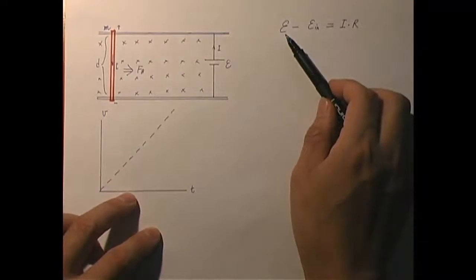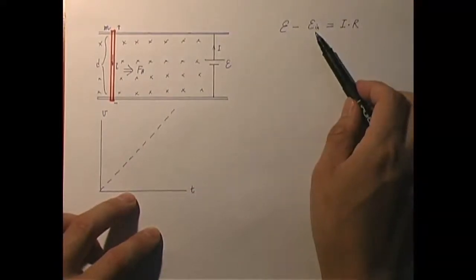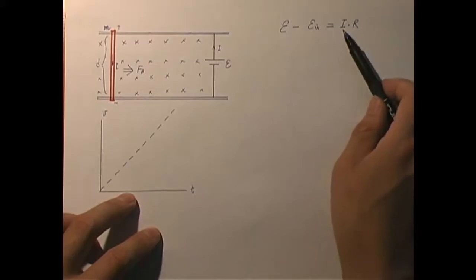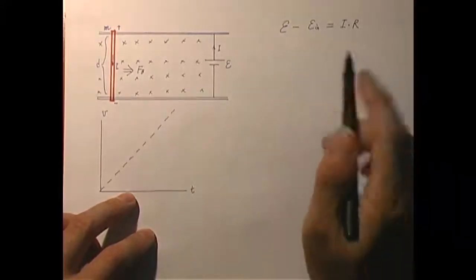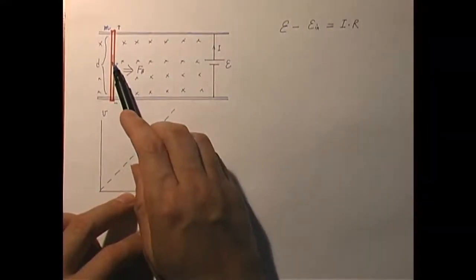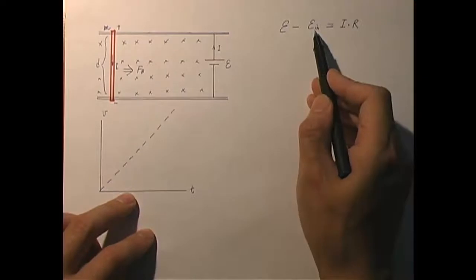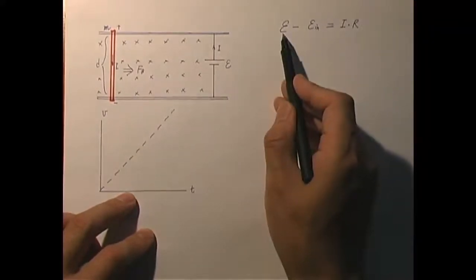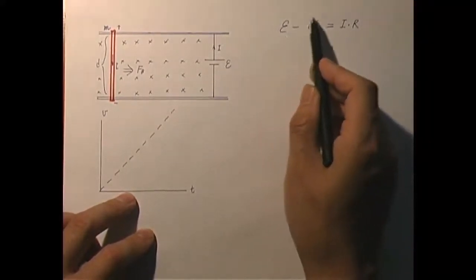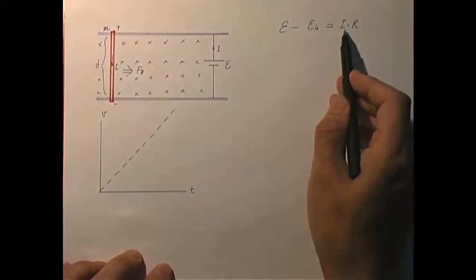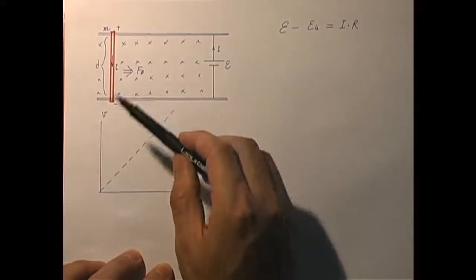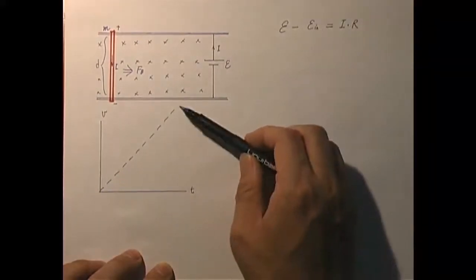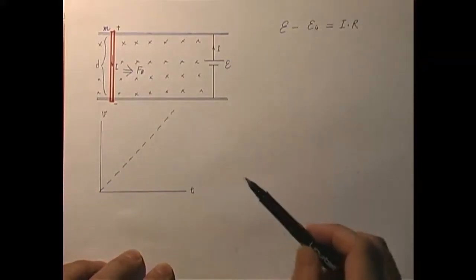So epsilon is much greater than epsilon induced, and you have a rather large current, which means there is a rather large acceleration. But gradually, as time progresses, the speed is going to go higher and higher. That makes the induced epsilon greater and greater. This original epsilon cannot change, so the net EMF goes down, and the current goes down. As the current goes down, the magnetic force also goes down because it's proportional to the current. So the acceleration is going to get smaller and smaller. So it's going to fall off that straight line. The speed is not going to keep on increasing linearly.